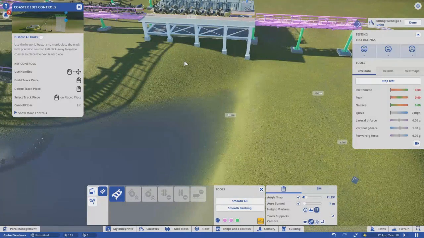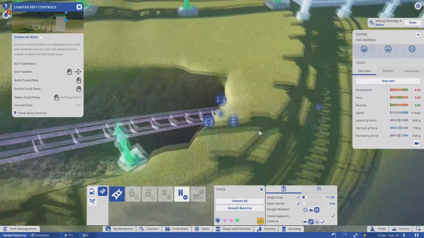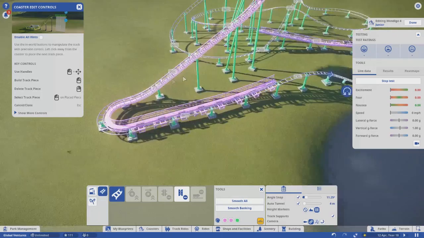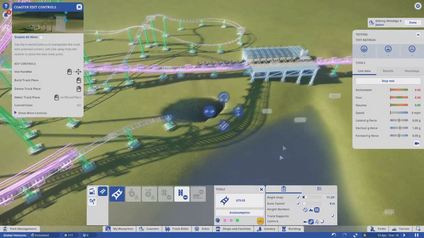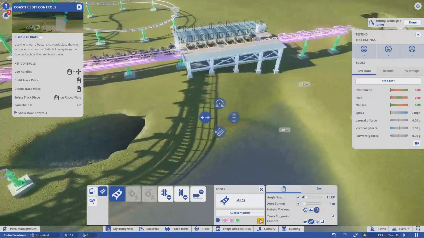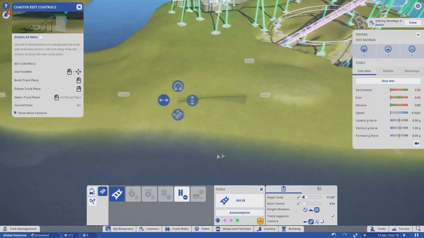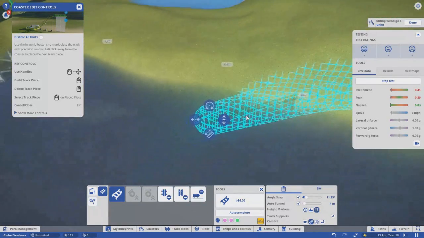So I think I can do the same with this now. Even if that means moving this underground, which I can do. So at this point, we want to go sharp down.